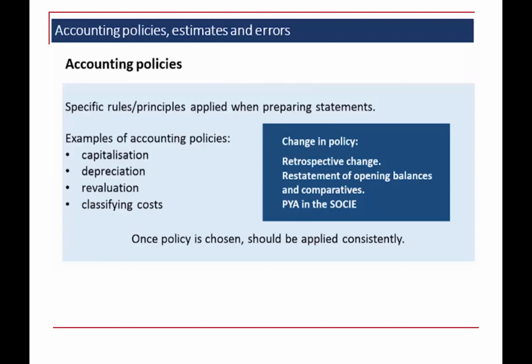We are not talking about useful lives. We are not talking about depreciation percentages. We are talking about whether or not we should depreciate a certain class of assets. That's the policy. When you are talking about depreciation charge and useful life, we're now talking about estimates. It's no longer policies. It's important that you understand the distinction between an accounting policy from a depreciation perspective and an accounting estimate from a depreciation perspective. Deciding whether or not to depreciate is the accounting policy. Deciding which percentage to use becomes the accounting estimate.